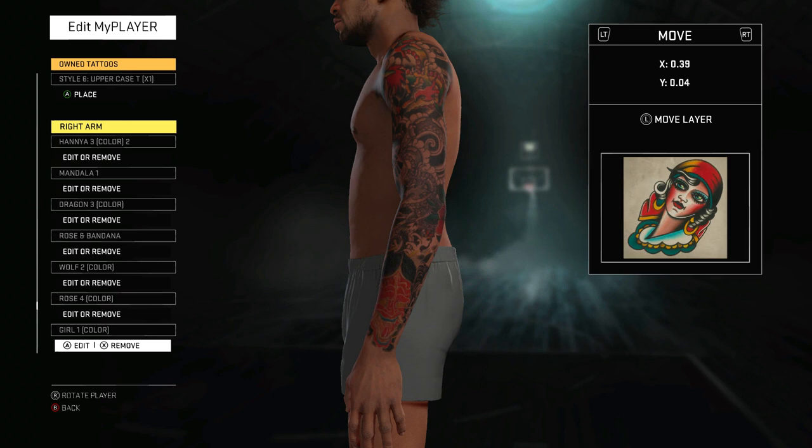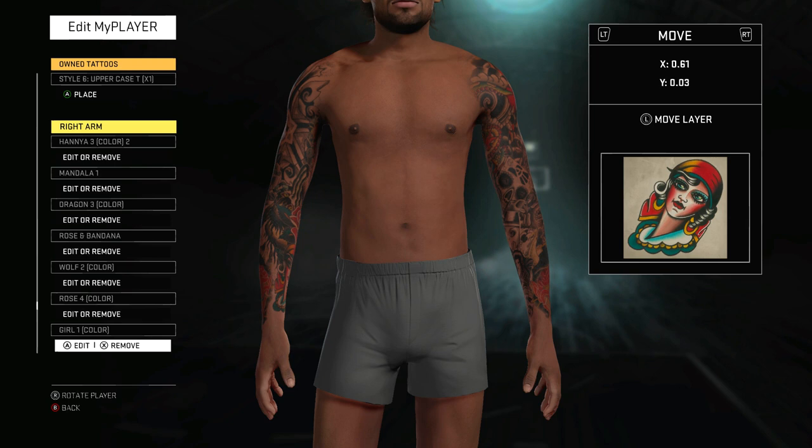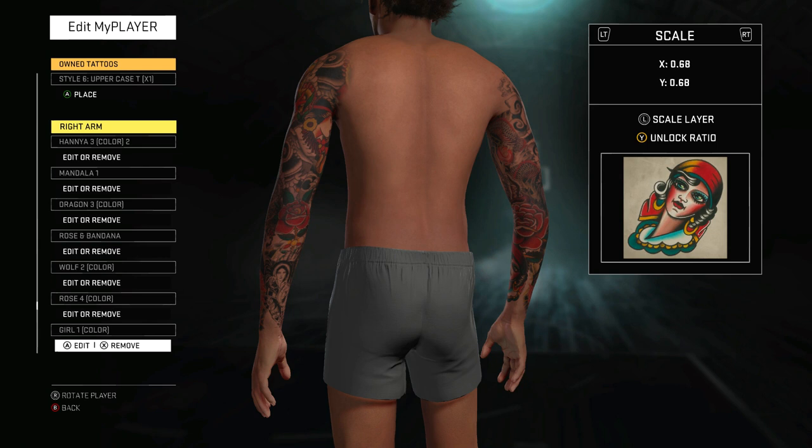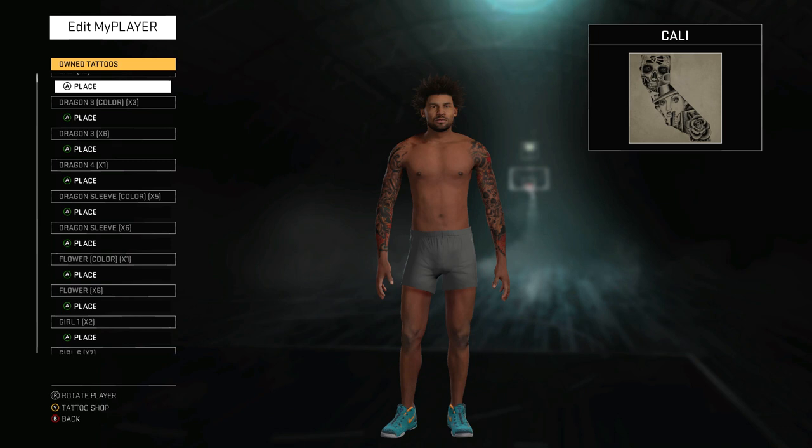We rotate that. All right, let me scale that. All right, so that's looking all right, man. That's looking all right so far.